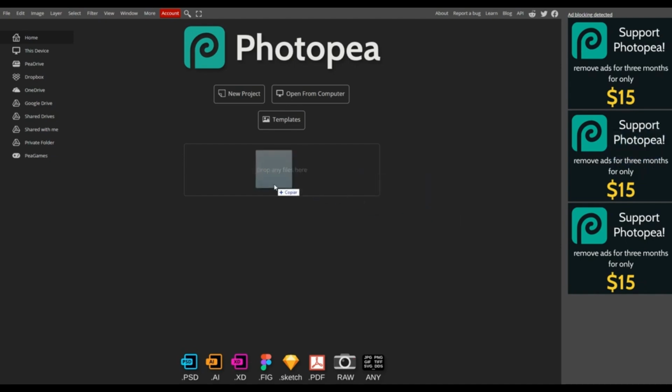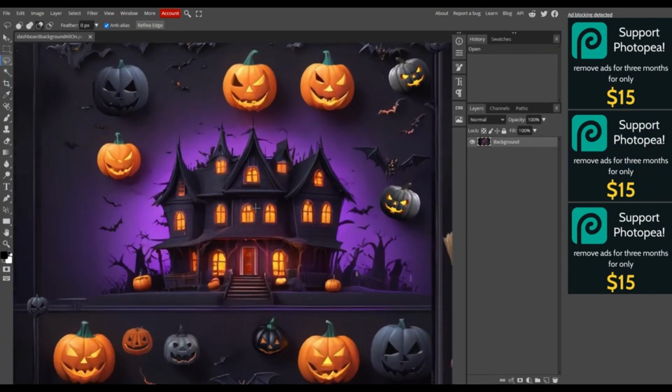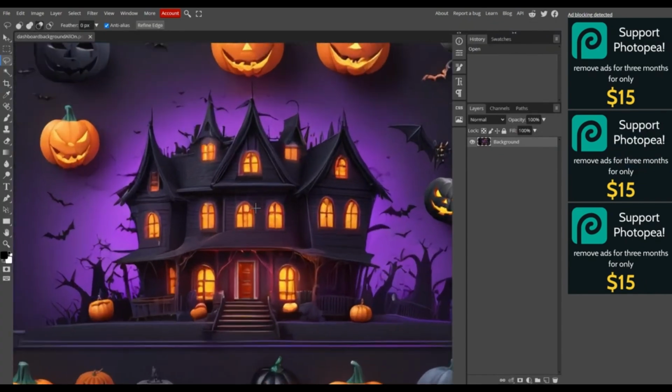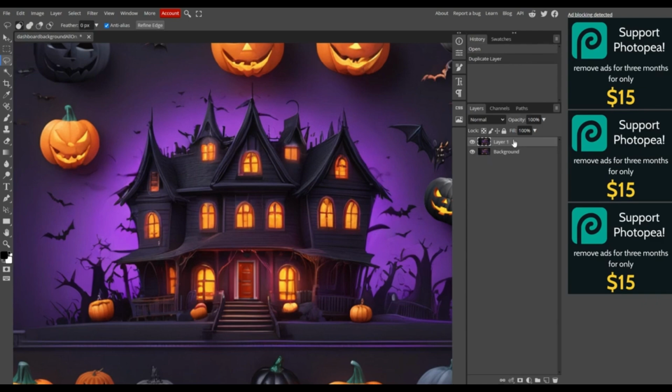Head to photopea.com and drag your image into the drop zone in the middle. If needed, zoom in to work on it more easily. First, we need to desaturate the color in the windows to simulate that the lights are off. Select the lasso tool on the left side of the screen. On the right, right-click the background layer and select Duplicate to create a copy. Use the lasso tool to roughly select around the windows, covering the lit areas. It doesn't have to be perfect, just focus on the parts that are illuminated.